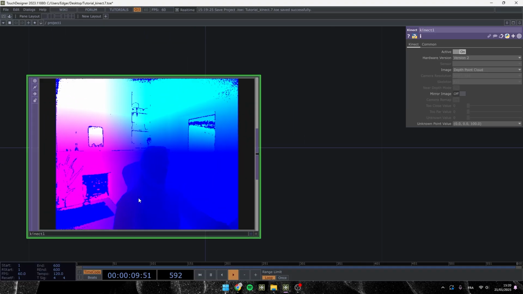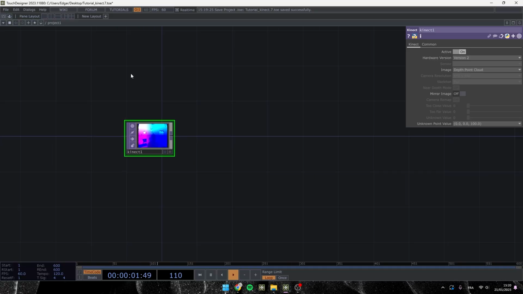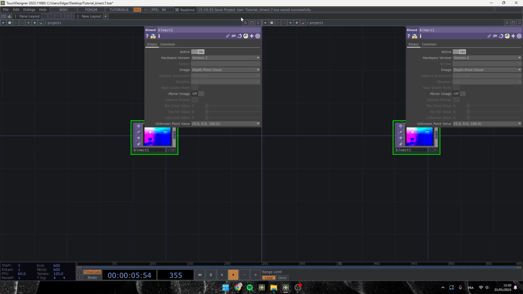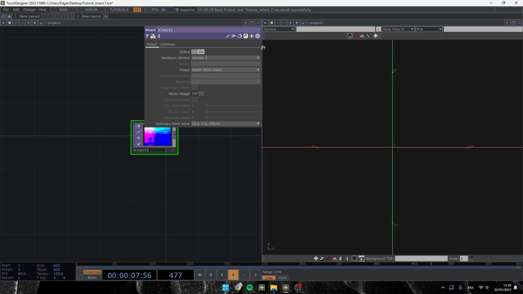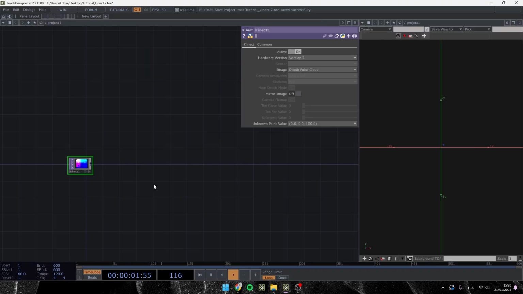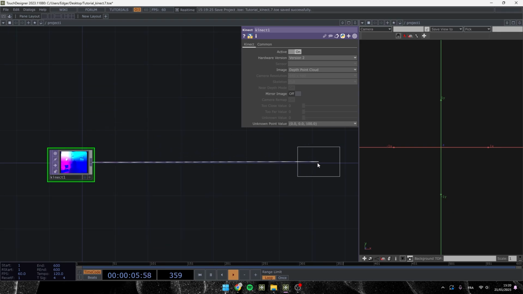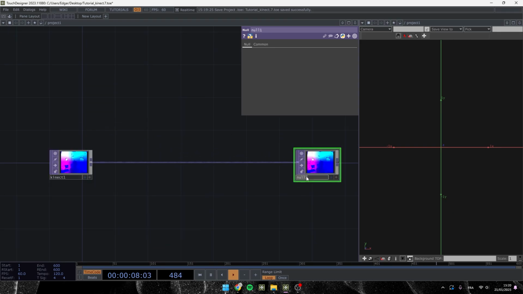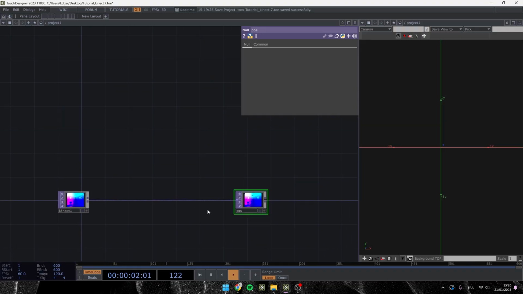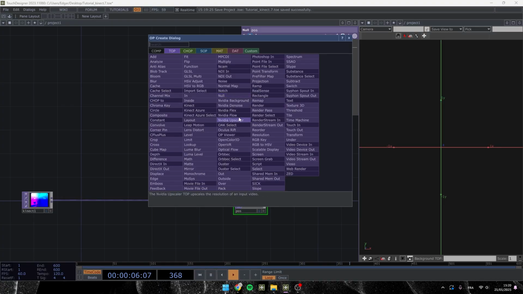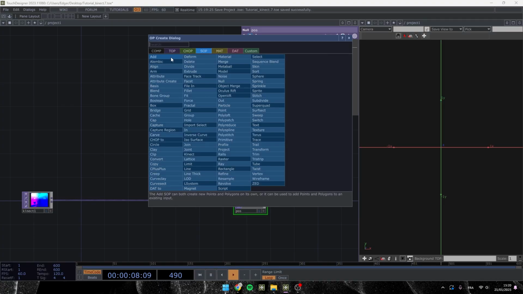I want to see what I'm doing in the space, so let's split the screen in two, and here select Geometry Viewer. I will reduce the size of the window, and here right click and add a null called pause for positions. So we will instance our point cloud now with an add sub.